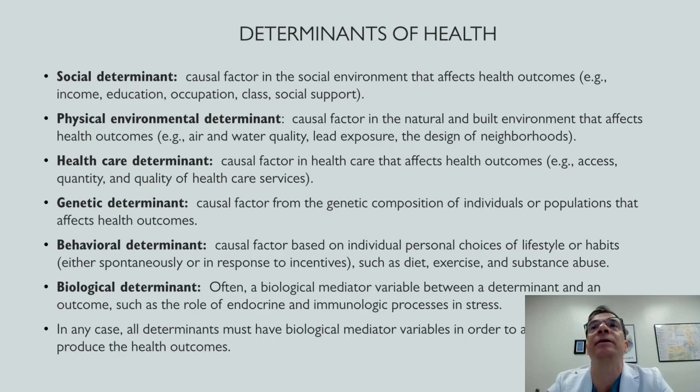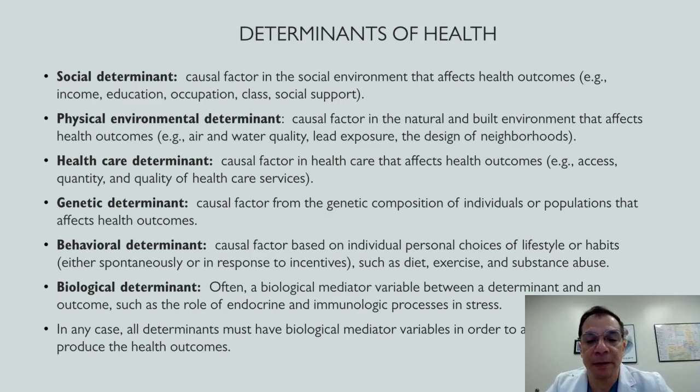There are some healthcare determinants, for example, if they have insurance, if they have access to healthcare, if they have any way of getting to the actual hospital or clinic, if they know how to take the medications, and if they have someone who explains to them how to do their treatment. And then there are also some genetic determinants, what we inherit from our parents, and some behavioral determinants, how we respond to health education, how we eat, how we comply with the treatment, and whether we smoke or not.